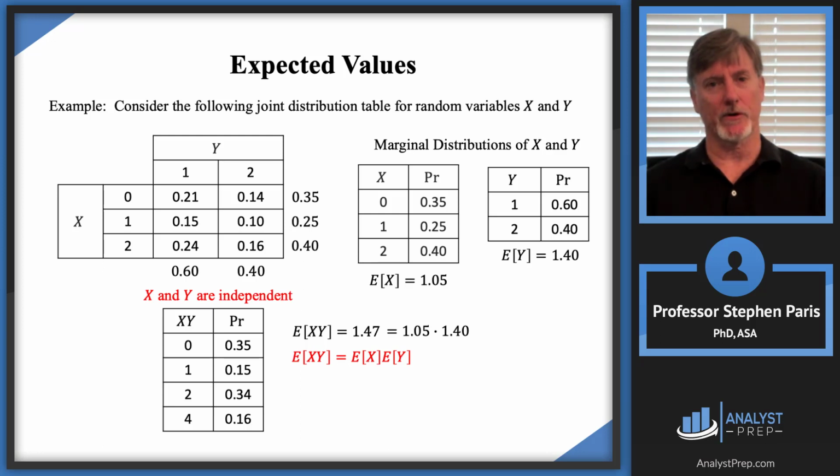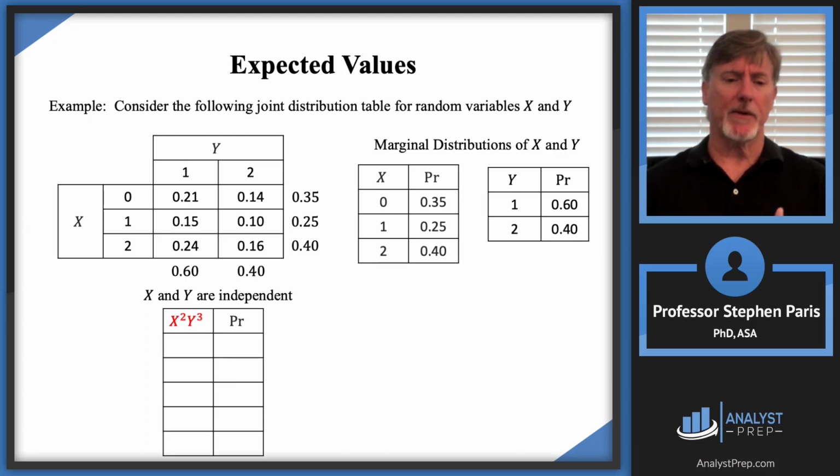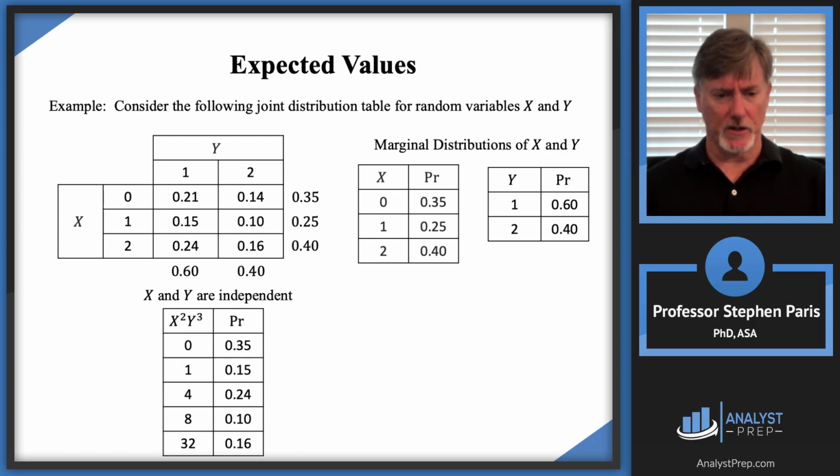This is a very important fact that we're going to use throughout the next few videos: because of independence, the expected value of the product of cap X and cap Y is equal to the product of the expectations of cap X and cap Y. I can actually go a little bit further, and let me illustrate that with another example. Instead of a product of cap X times cap Y, let's say I have cap X squared times cap Y cubed. I'm going to leave it to you to show that the table becomes this.